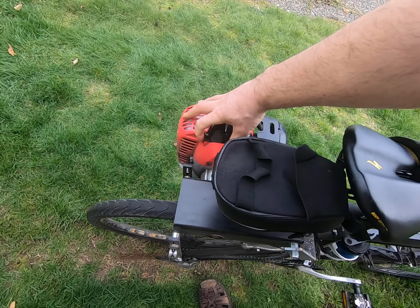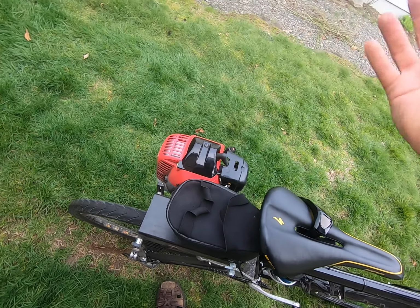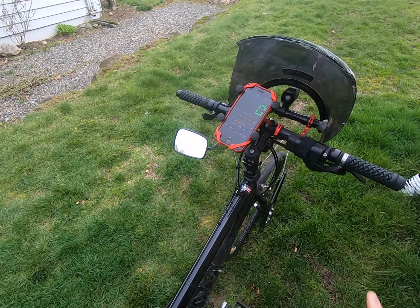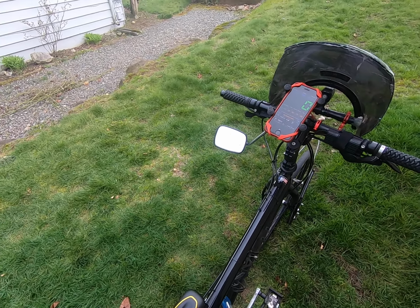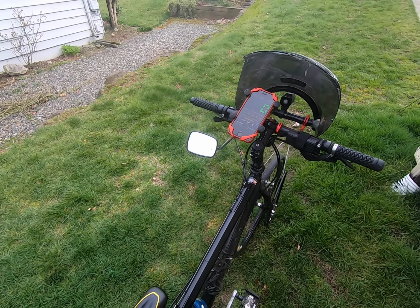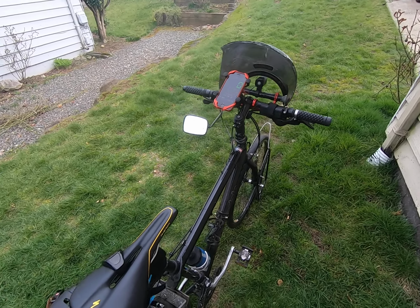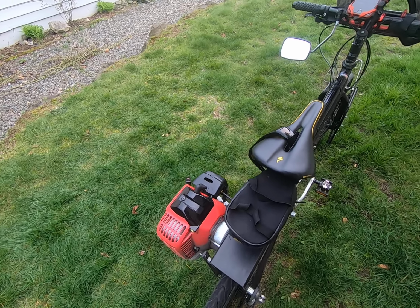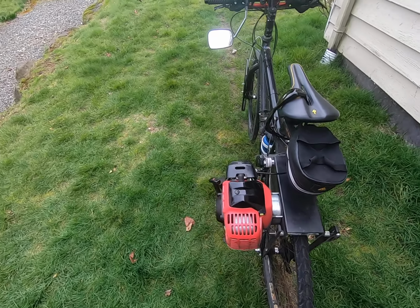Here's your kill switch on the back. I really like that, actually. The other bikes will have it on the handlebars. But that's just taking up space on the handlebars, so I can just reach back and turn it off back there. No big deal. And you don't have to run a wire up to it. So I actually really like this. Yeah, so that's the bike.